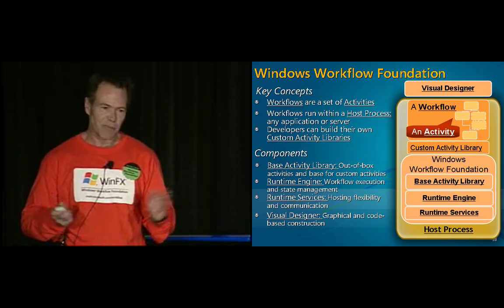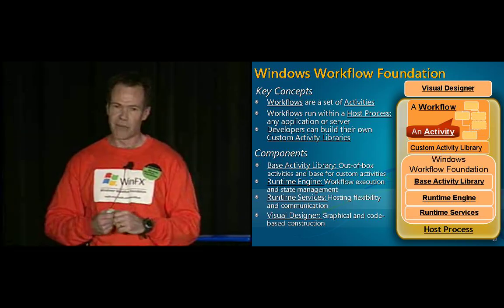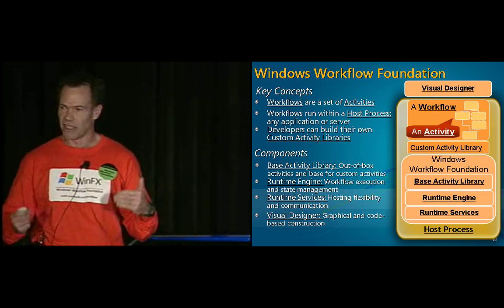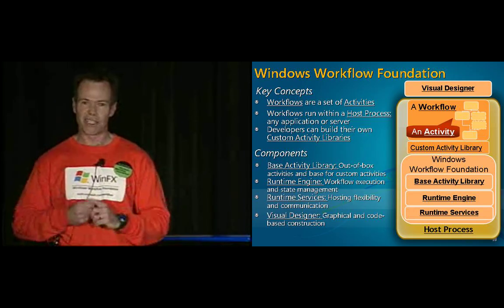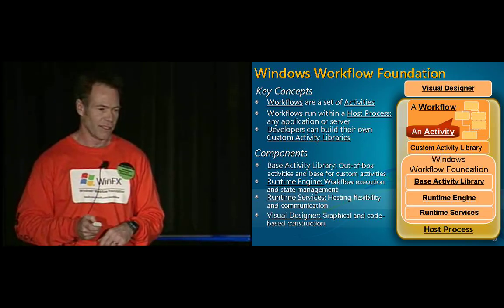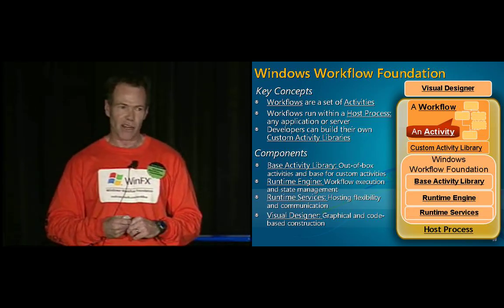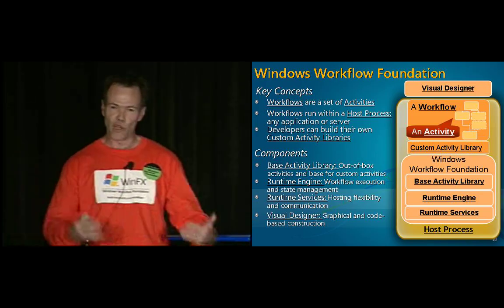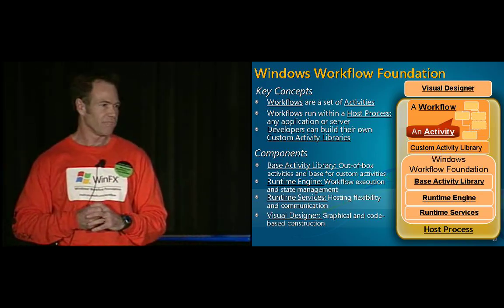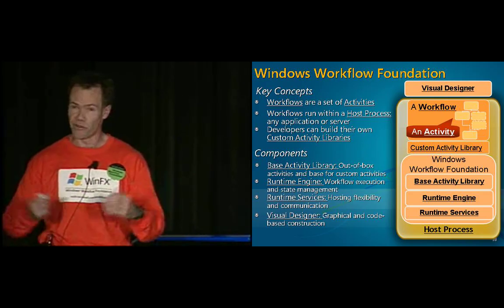Okay, so what are the pieces we provide in Windows Workflow Foundation? Well, there's three key pieces. Base activity library. I talked about activities being the building blocks of workflow and all of the constructs, so we have a library of activities we ship out of the box. Those activities are managed at runtime by a runtime engine that provides a lot of the long-running behavior that you get for free when you use our activities or when you write your own.